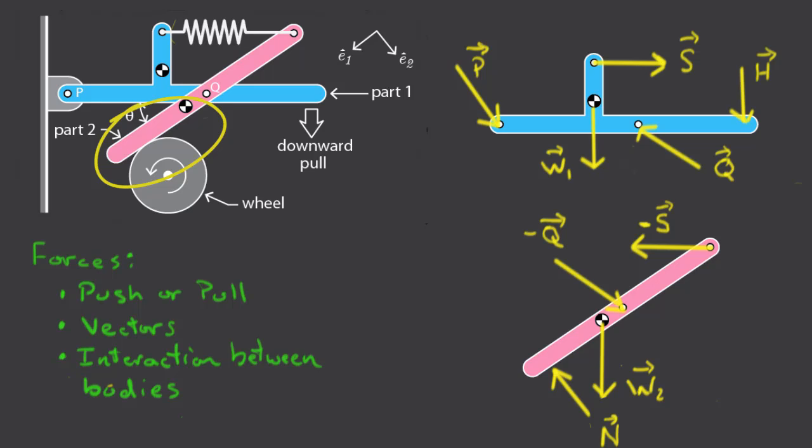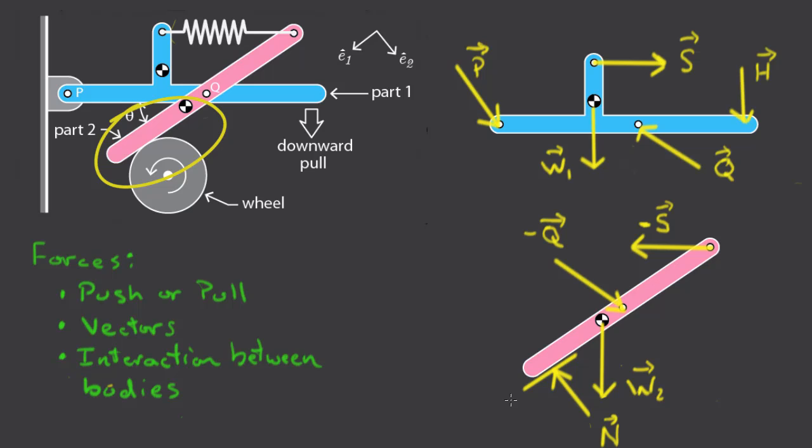In fact, the whole purpose of this brake is to slow the wheel down. So there's going to be a friction force that's tangent to the surface here, a friction force that's due to the fact that these two surfaces are rubbing against each other. So in this free body diagram, let me try to sneak in a vector that's tangent to the surface.